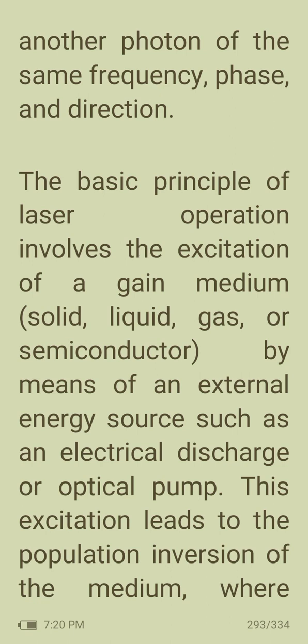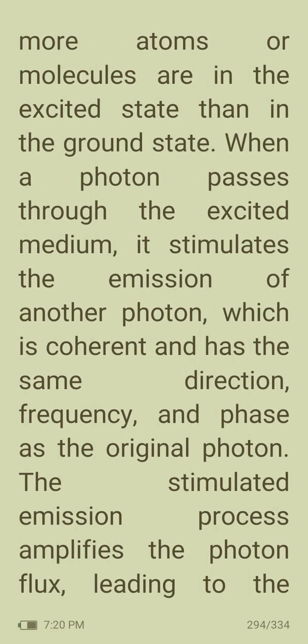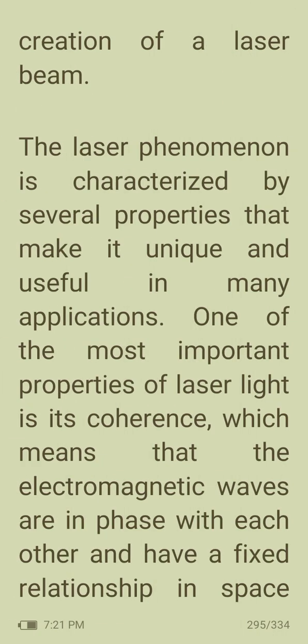The basic principle of laser operation includes the excitation of a gain medium like solid, liquid, gas, or semiconductor by means of an external energy source such as an electrical discharge or optical pump. This excitation leads to the population inversion of the medium, where more atoms or molecules are in the excited state than the ground state. Then the photon passes through the excited medium. It stimulates the emission of another photon, which is coherent and has the same direction, frequency, and phase as the original photon. The stimulated emission process amplifies the photon flux, leading to the creation of a laser beam.